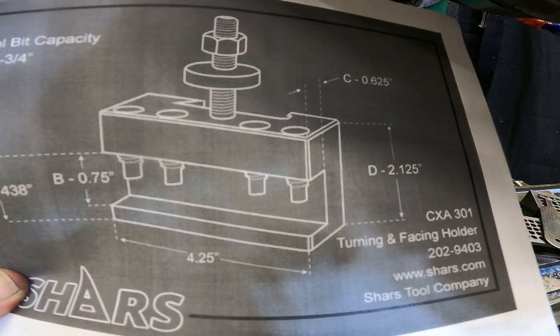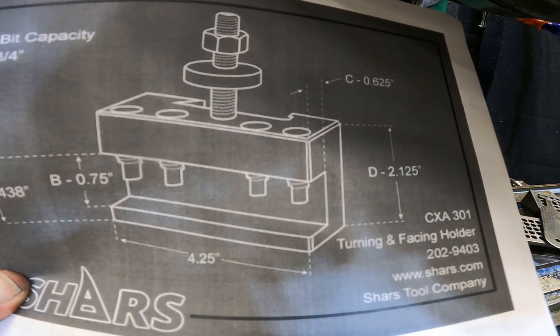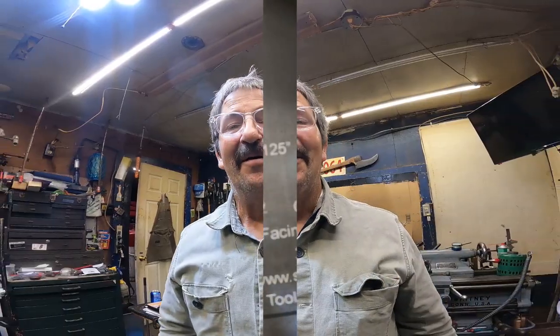I thought I was going to have locations for these holes, but I think I can take care of that. Well, that was truly awesome. I guess I just didn't think the machine could take out that much material, but that was nothing.